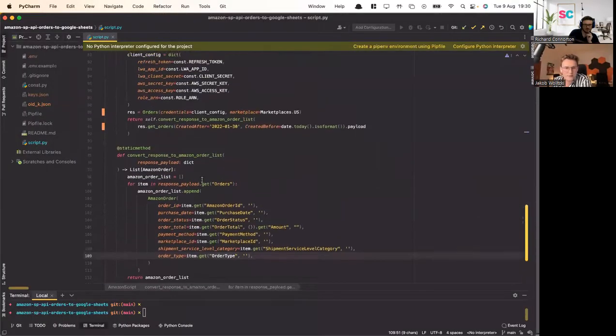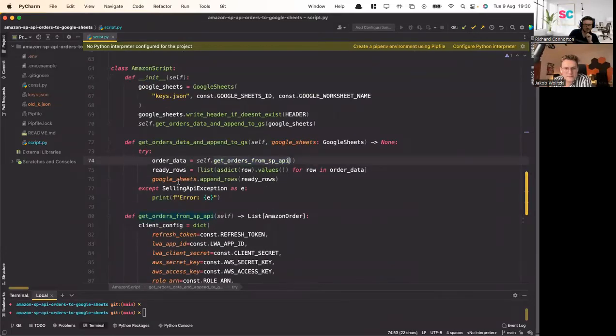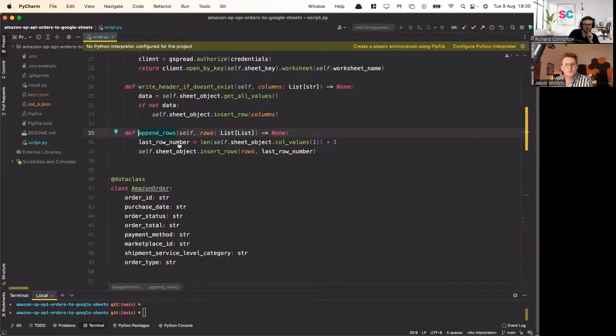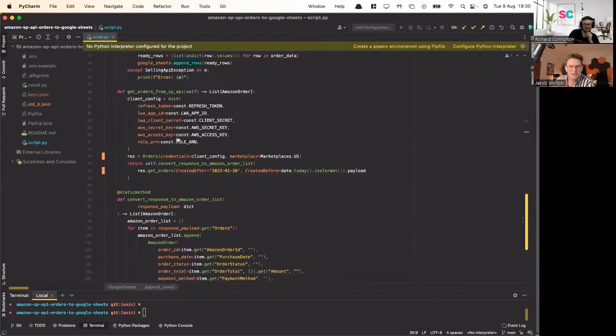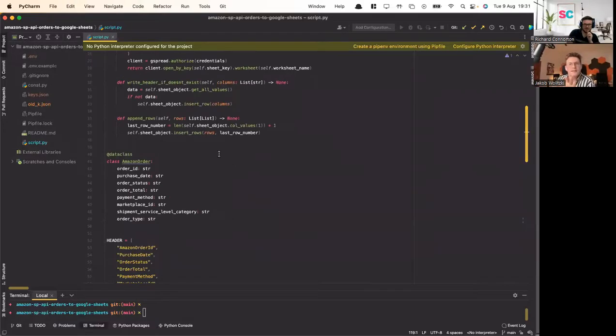And then returning them back. As we return them, we'll be appending them to Google Sheets using our function, which was right here. Again, I know it looks a little bit hacky, but that's why we are not spending too much time here. Just a simple automation. As you can see, it's just hundreds of lines of code, and this script you can easily deploy live. So you are gathering the fresh orders, for example, every day or twice a day.